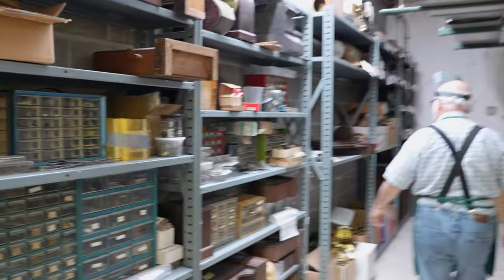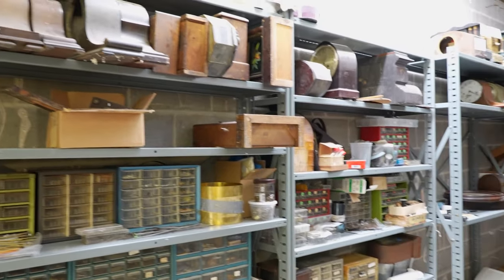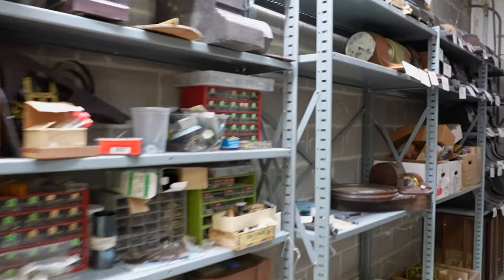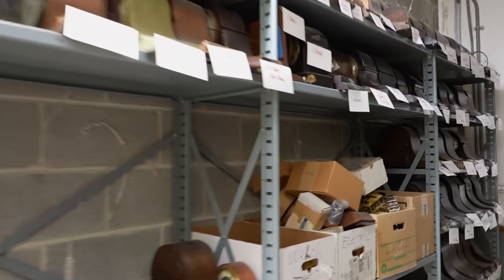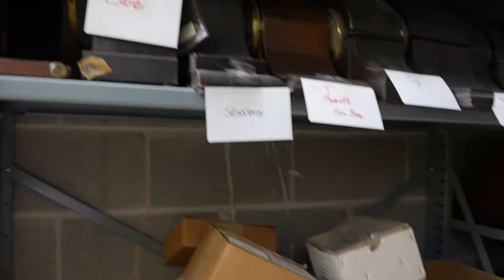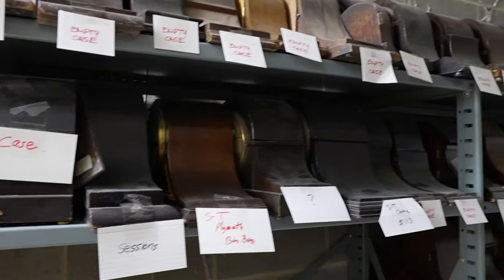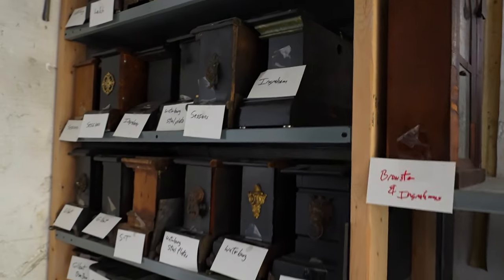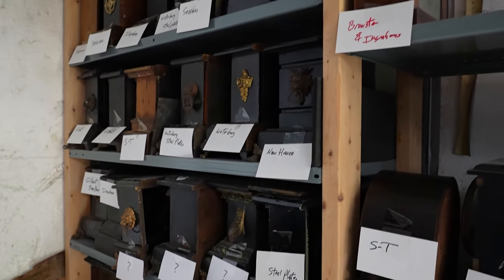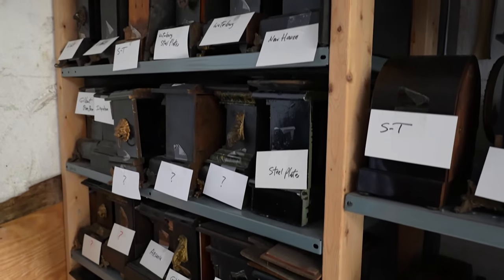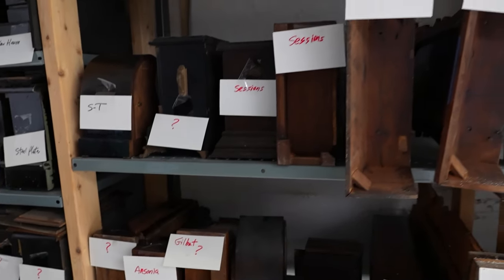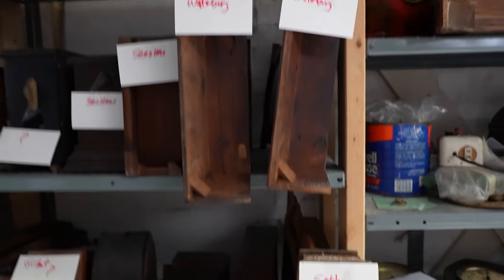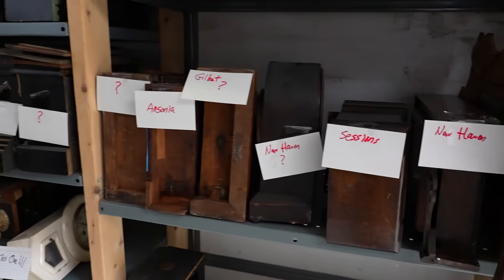I have quite a bit of storage of material here that I'm trying to get organized. As you can see, every time we handle a clock these days we try to label what the clock is. This is the tambour department and we can see that we have a number of Seth Thomas, Sessions, Gilberts and so forth. On this side over here is our Black Mantle collection of clocks. What about this one down here?